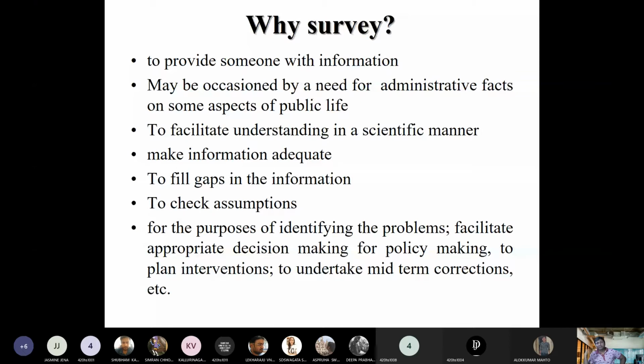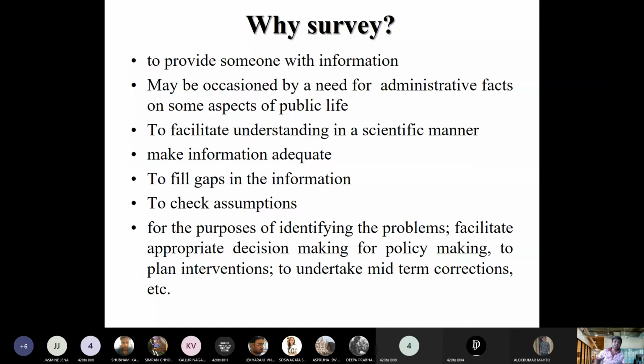It is not that we are a survey company doing surveys, because there are some people who basically do this. They usually do the survey as per the requirement of the time, as per the need of the people. So either you can do the survey from time to time, or you can do it as per the requirement of your company, your organization, your institution, on any aspect of public life.